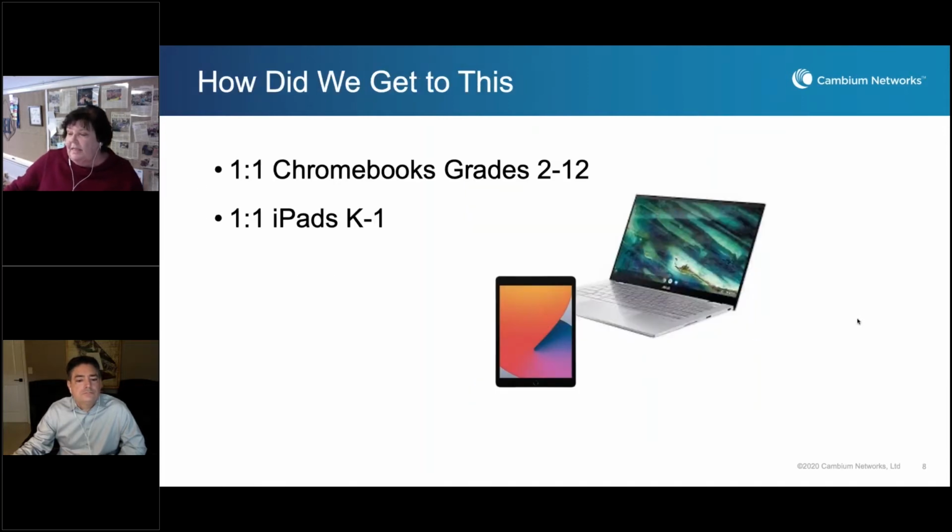So moving to the next, how do we get to this? We're now 1-to-1 Chromebooks 2 through 12 and 1-to-1 iPads K1. We didn't start that way. You never start that way, right? The pandemic pushed us to make sure that we had devices in the hands of every student to go home. So a whole new set had to be changed for us.